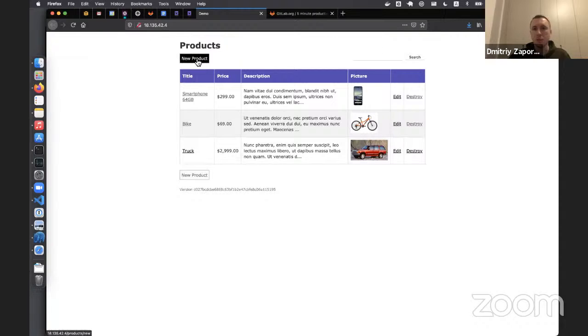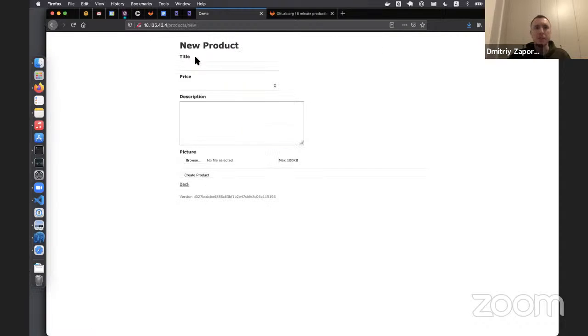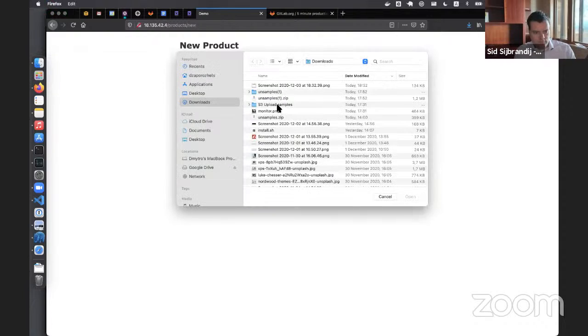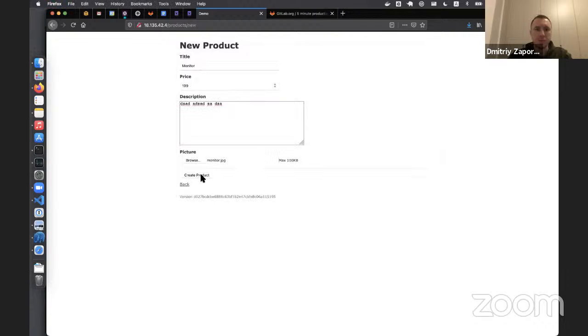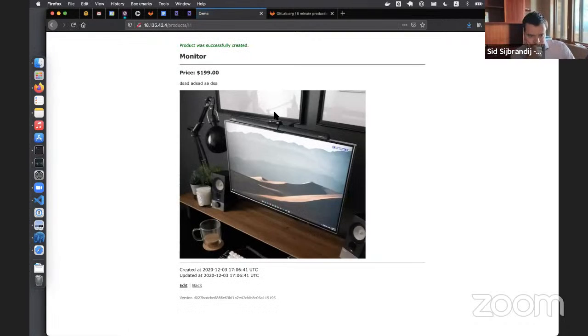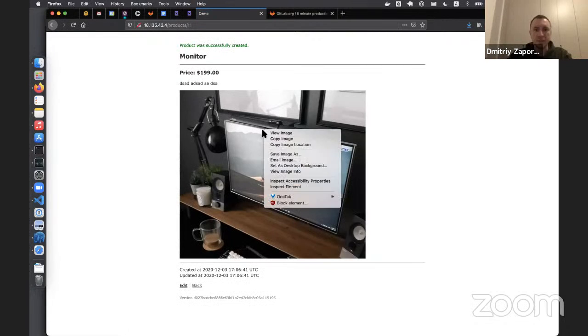And I'm going to show you that uploading actually creates a file in the S3 bucket. Let's create some record on this website. And let's attach an image to it. I just use a sample image that I prepared for this demo. And when I create a record, the image is successfully attached.